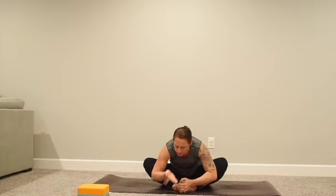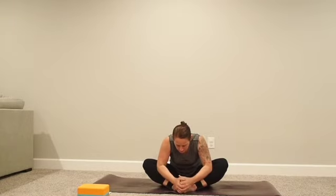And I say nose to toes, but my nose is probably never going to meet my toes, and that is okay. It just helps us to know what direction I am going in. Reaching and stretching through the hips, pulling the knees wide. You can even take your elbows and press the shins or knees down. One more breath here.